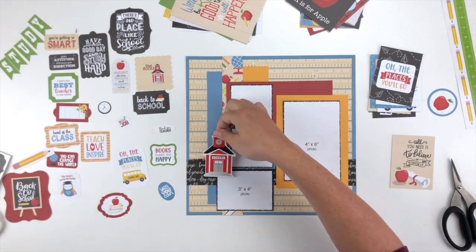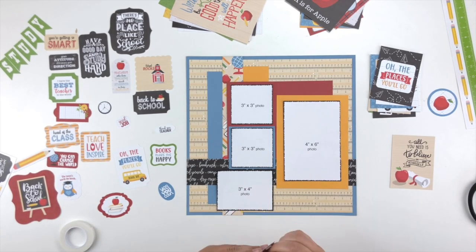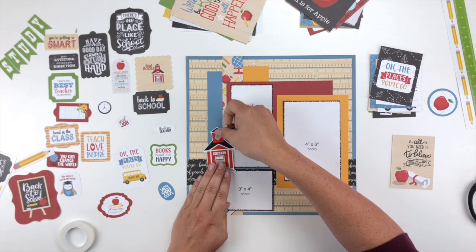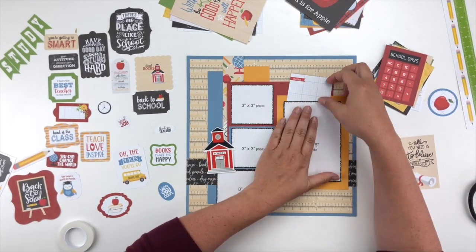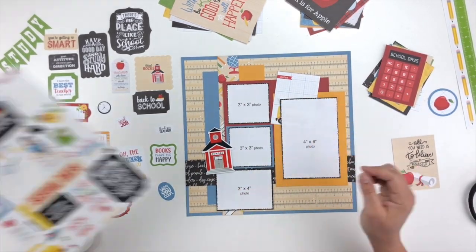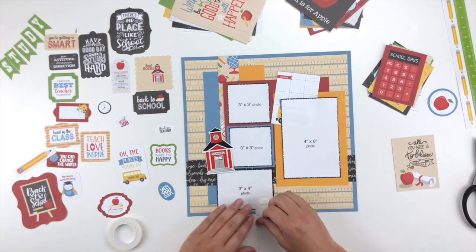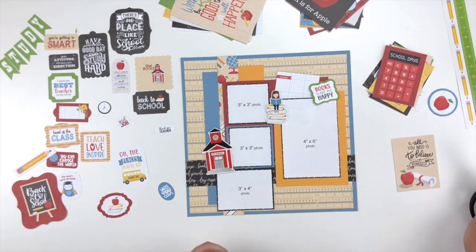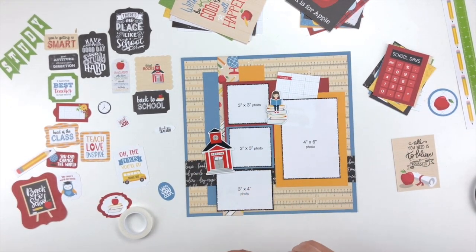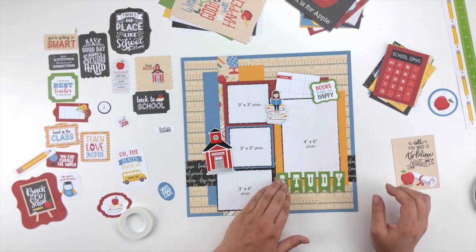Okay, so for our next layout here, I want to use the titling there that says study, and I kind of just want to use this layout with some pictures I have of my kids doing their homework and stuff. So this isn't necessarily at school, but it'll be like them with their books open and just kind of having a study session.